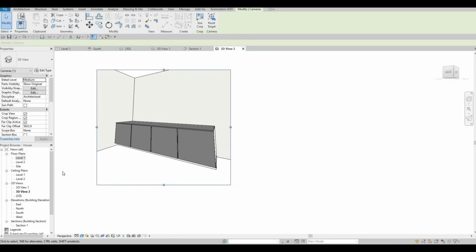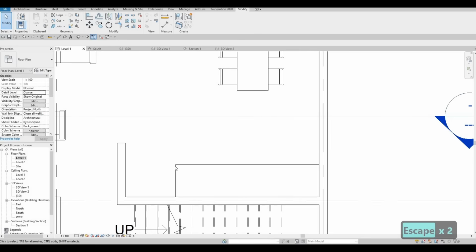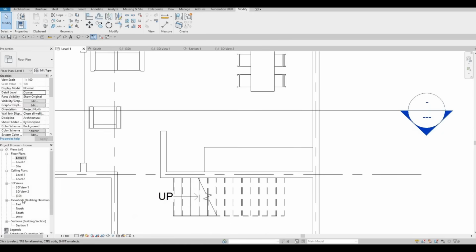So next, we're going to create something for the fridge. I want it to be encased, so we could use section again.